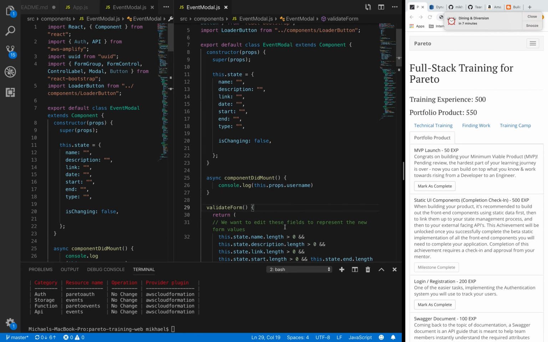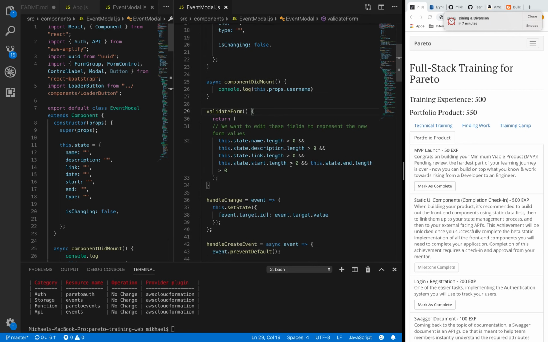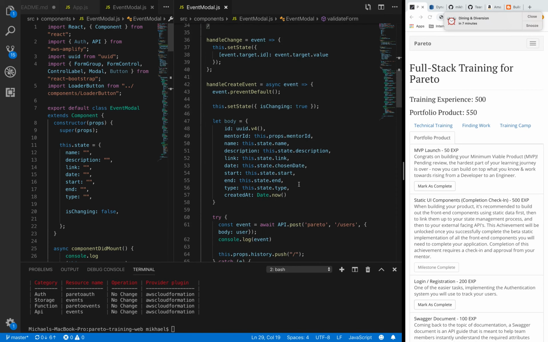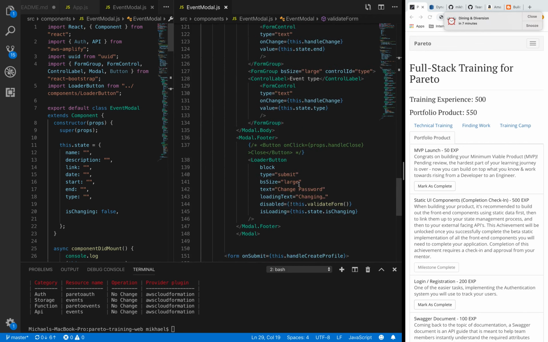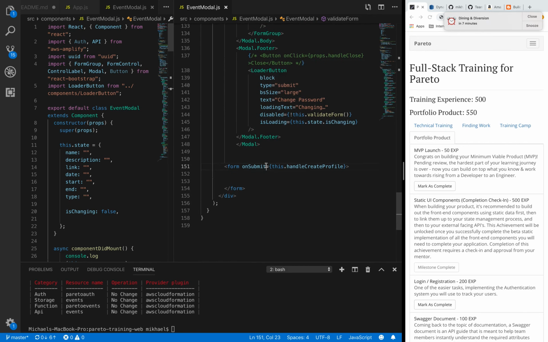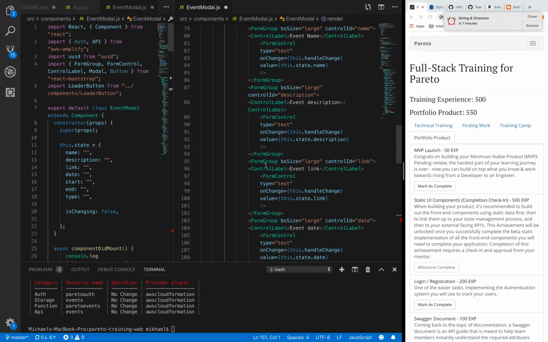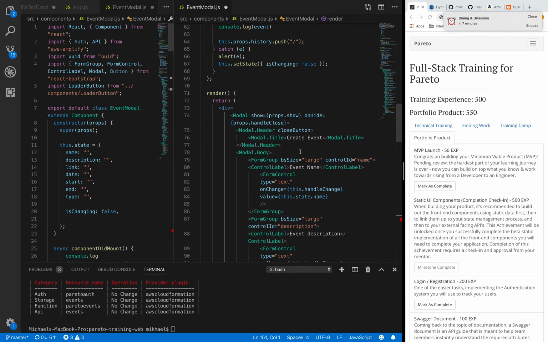So now we updated that to reflect the proper type of attributes. But we need to also make sure that everything is wrapped in a form here so that we can press enter to submit the form if we so desire.